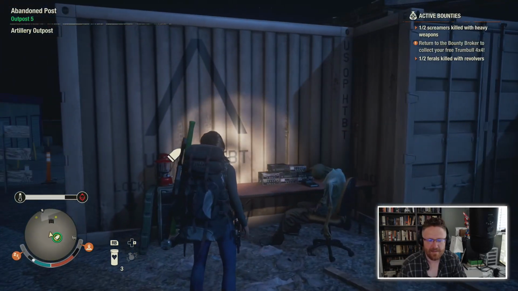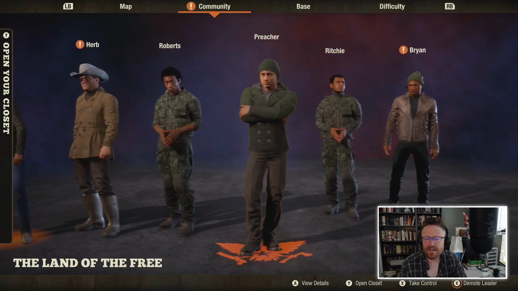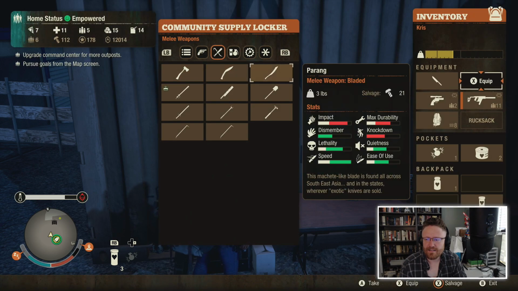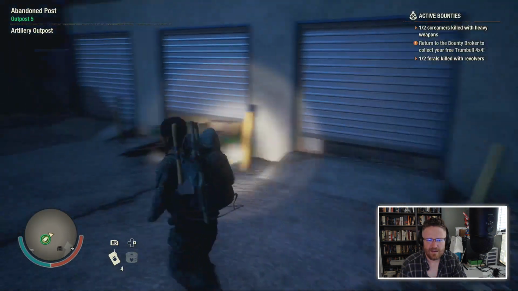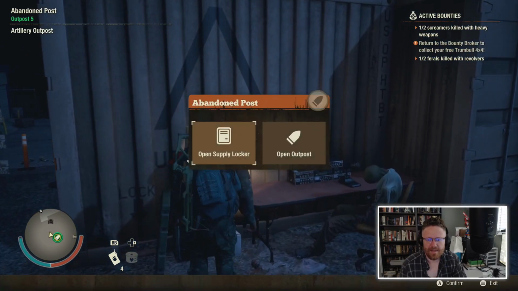Actually, I just realized because I'm in this outpost, I should also switch characters because my character is getting tired. Oh, but before I do that, let's drop off that revolver again because somebody else is going to need it. Okay, let's switch back to Richie, I think, who's the original owner of the revolver, so he can pick it back up again.